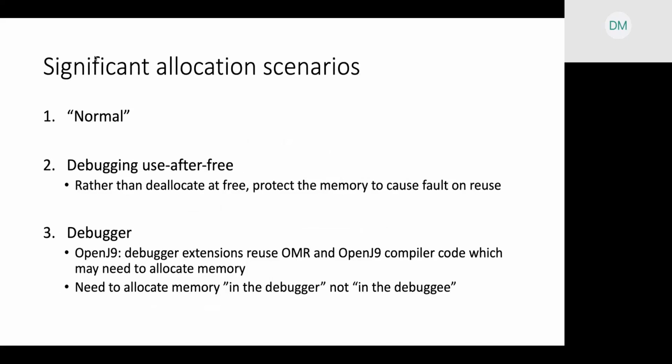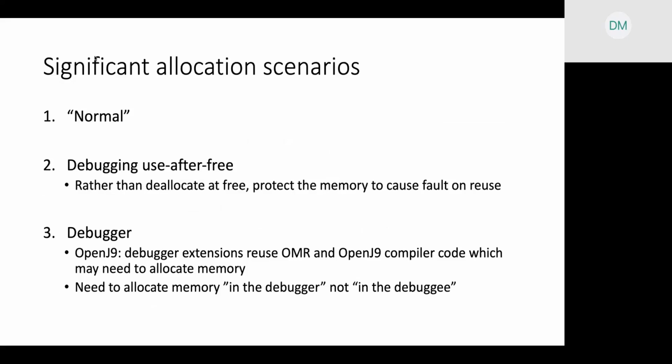A second scenario is a debugging diagnostic scenario that we support, which not everyone knows about, but it's there. It basically changes the underlying memory allocation fabric to help you debug memory that you use after you've freed it. That particular kind of pernicious bug, trying to figure out what is reusing this memory that you freed because you thought nobody was using it anymore. So rather than deallocating memory at the point when you would normally free it, you actually change the access protections on the memory pages to cause a fault if it gets reused, and that helps you discover these use after free scenarios.